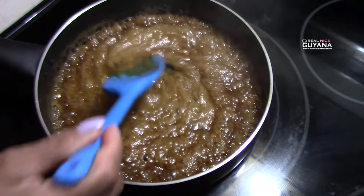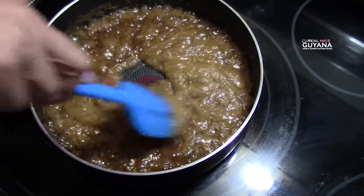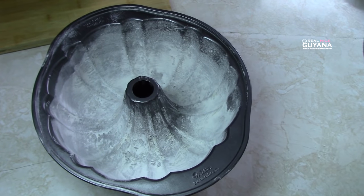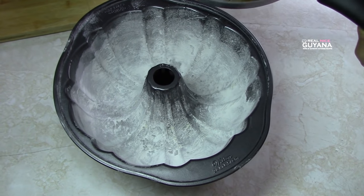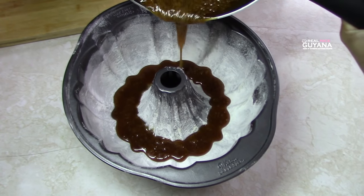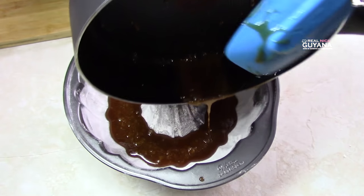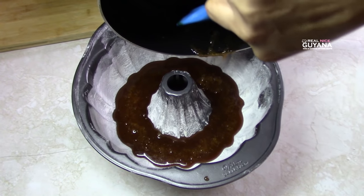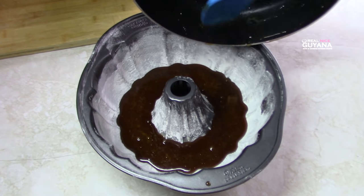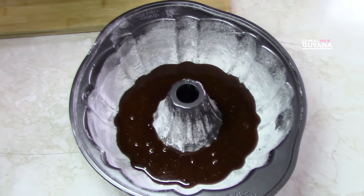So that's it there, guys. This is done. You're gonna have all those bubbles there, but it's melted. So now you wanna pour that in your pan. And now we're gonna set this aside and we're gonna work on the cake mixture now.